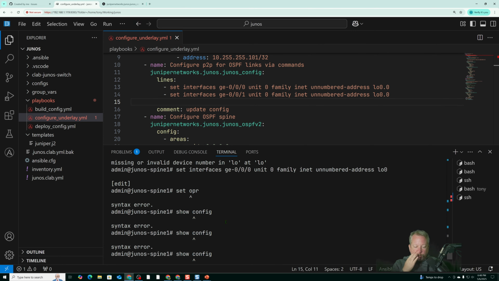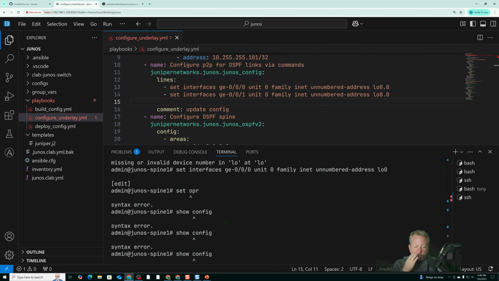Or even if you're in a show command, you can pipe them through JSON or XML respectively and get structured output. Can you do that here? I think you can do XML, and then let's see if they can do JSON. You can do JSON, and then let's see if it'll do YAML rather. Nope, no YAML. Yang? Nope, no Yang. Okay.